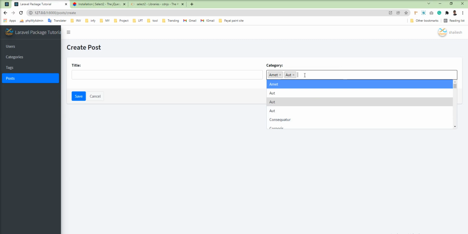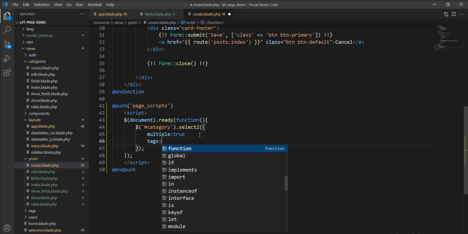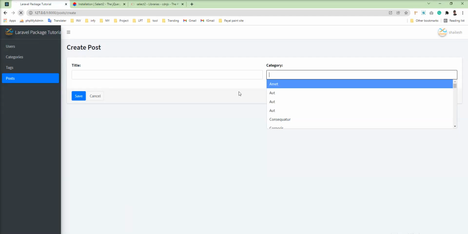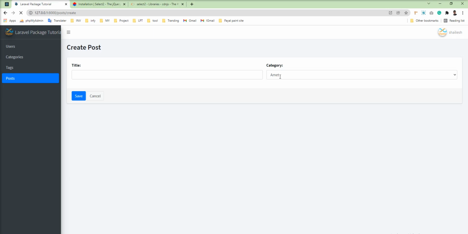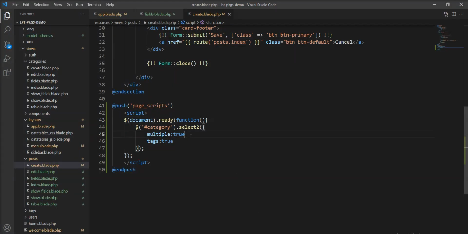Next thing is we can create dynamic options, and you can say tagging. So we just need to specify tags true. So let's refresh. I made one mistake.